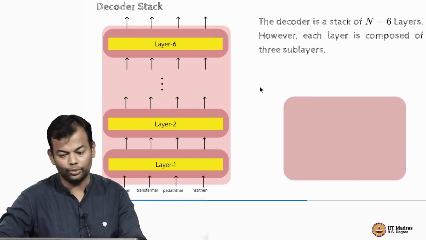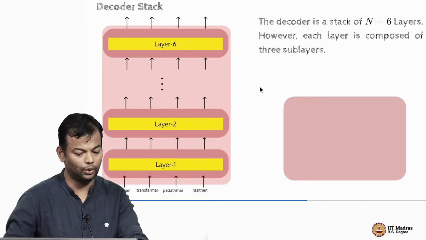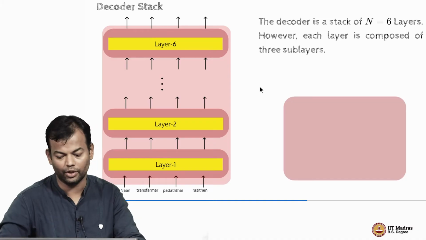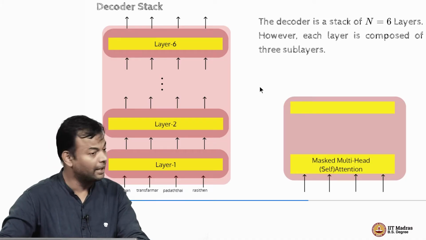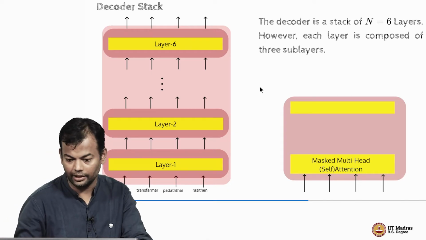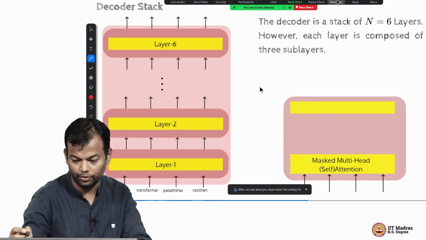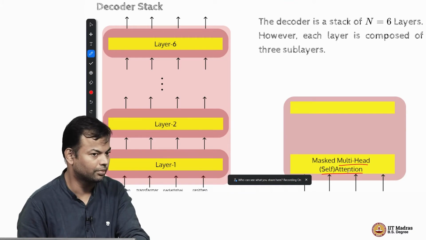We want to zoom into one such layer, right? What does one such decoder look like? There are 6 such layers of decoders. What does one such look like? So you have the inputs. You have something known as a masked multi-head self-attention. Okay, I think these words are familiar to you. Multi-head self-attention is familiar to you, I believe so, right?